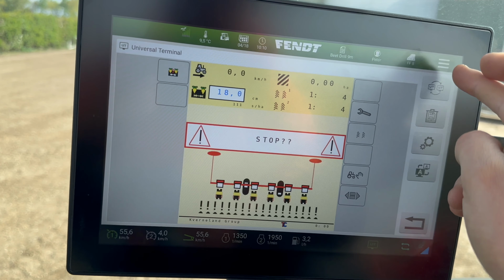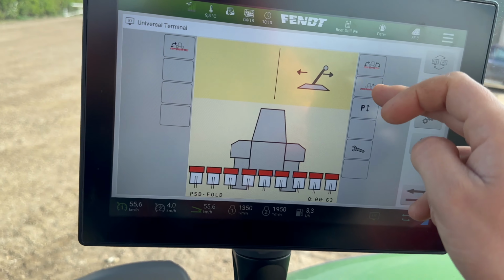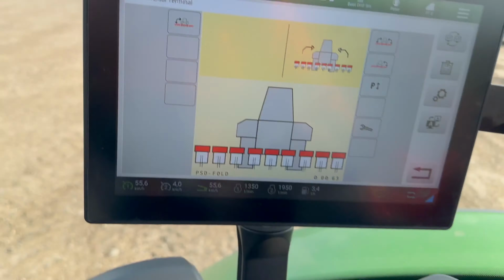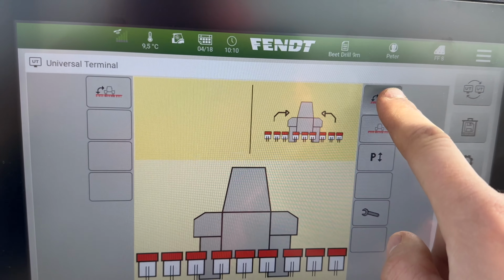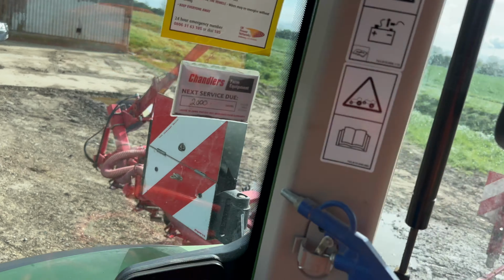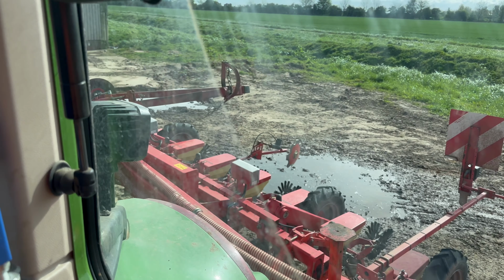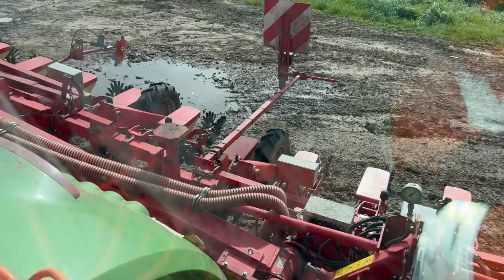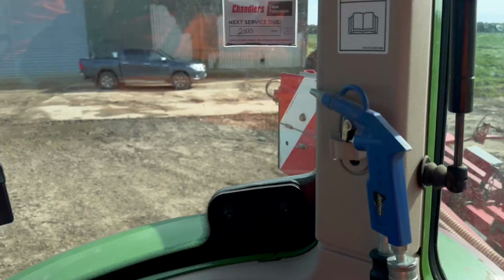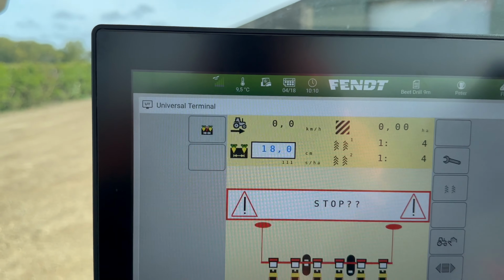When you finish the field, hit the UT button, and then I'm going to unlock my spool. Click that, you can see it wants to come up. Click and hold the button for a second, and she's already started to come up. And that's the same process, it takes a few minutes just to fold up, and it's exactly the same as when we unfolded.